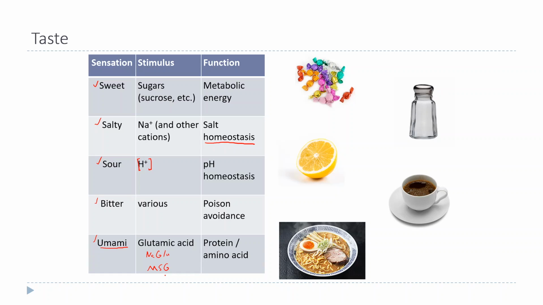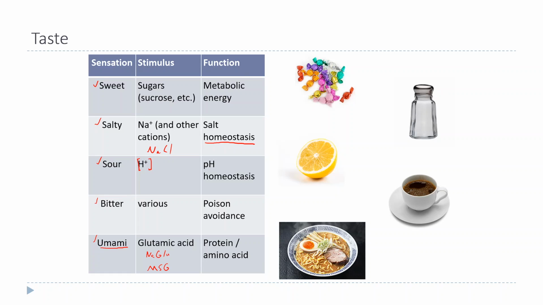So MSG is just the sodium salt of glutamate, and it's used to add umami flavoring to food, just like sodium chloride is used to give food a salty flavor, or again anything with an acid in it, like lemon juice or vinegar, is used to make things more sour. MSG unfortunately gets kind of a bad rap because it was thought that foods that were high in MSG were bad for you, bad for your cardiovascular system, and that's not really the case. Anything with MSG in it is perfectly safe.